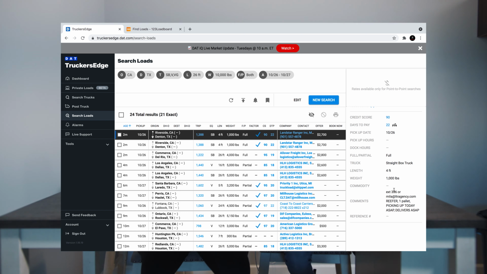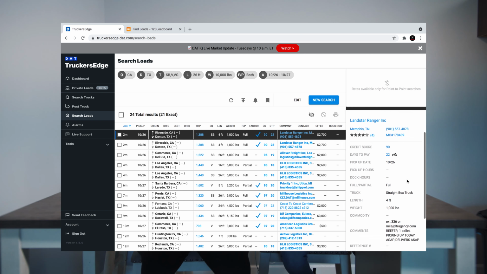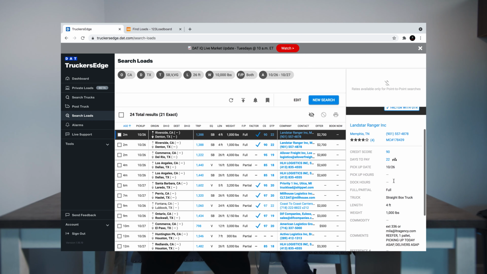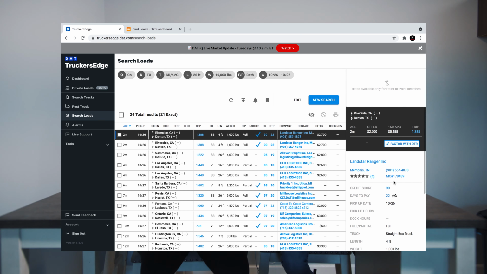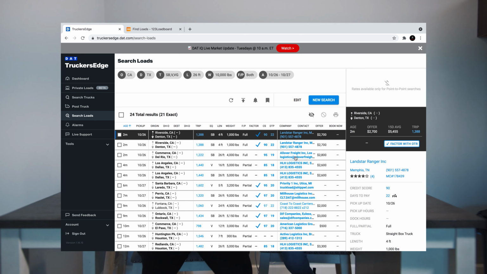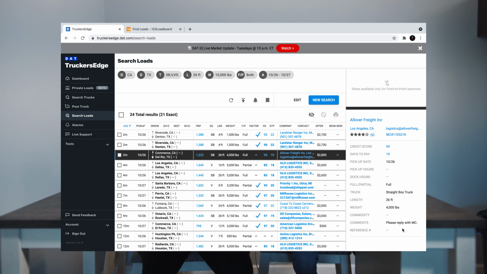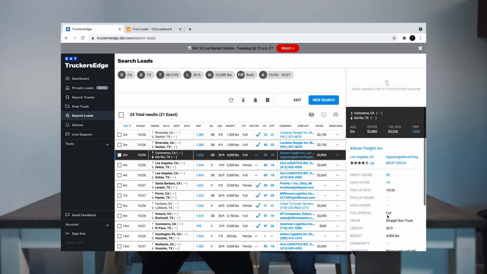So you look at that, and it always has like email us only or call us at extension. Like this one has the extension, so of course we would. It's very simple. So just call that number right here, and then put that extension in and just give them your information and everything. But some of them might have phone numbers, some might have emails. Like this one's just email only. So just reply with your MC number. So that's really what they're first going to ask for when you call.